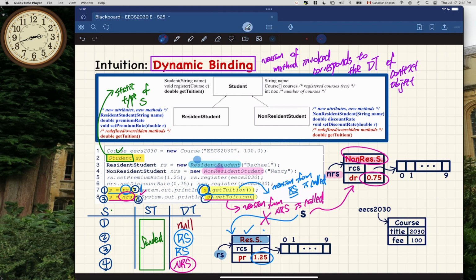Very often, or more often than not, you will actually have to somehow judge, first of all, about variable assignments, whether or not it should compile at a compilation time based on static type. Number two, at the runtime, which version is going to be called based on dynamic binding. Okay, so these are the two things you want to make sure you also get.